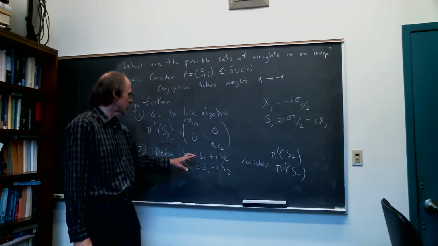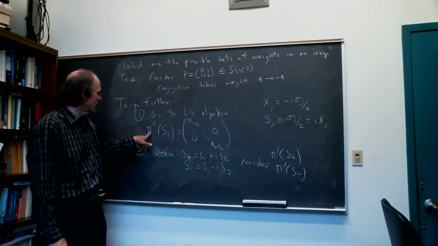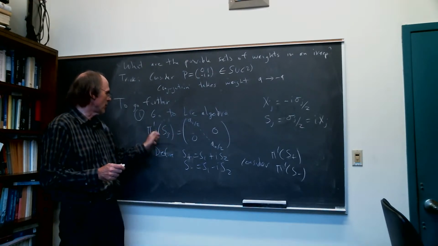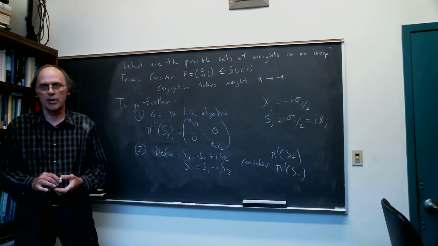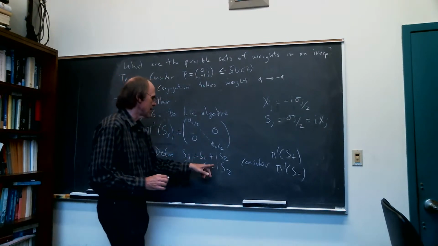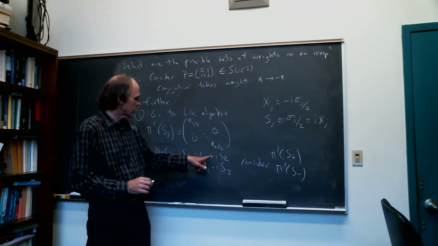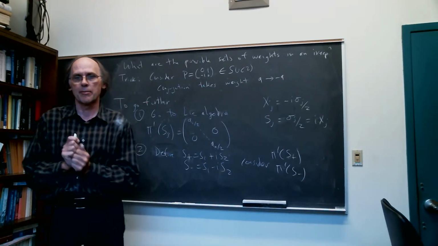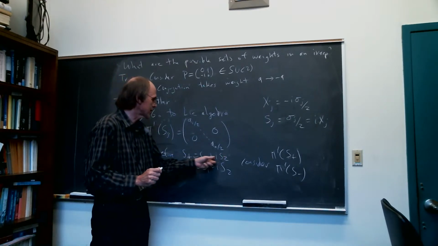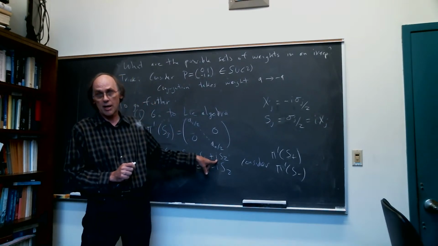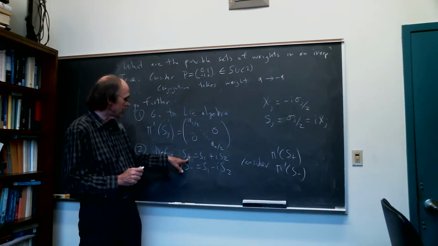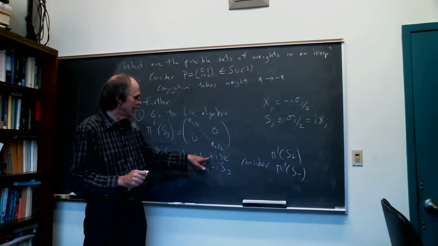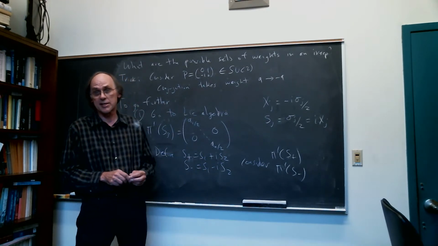And so it turns out the obvious thing to do might be to consider pi prime of S1 and S2, but those just don't commute with this one, and there's not much you can say about them. The thing that does make more sense seems a little bit funny from the logic of the whole story. The Lie algebra, remember I was saying, was real linear combinations of things. Well, here I'm taking a complex combination by throwing in these i's. So this is not a real linear combination of self-adjoint things. It's a complex linear combination of self-adjoint things. So it's not self-adjoint actually.